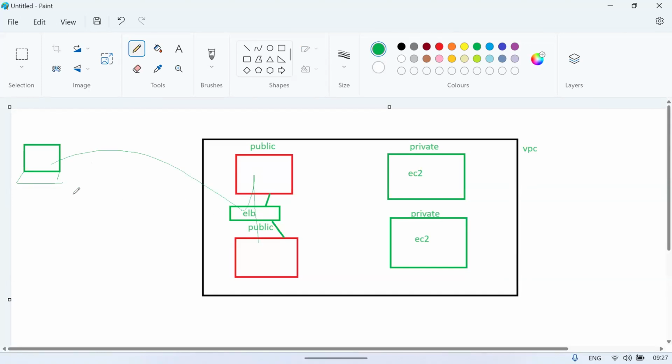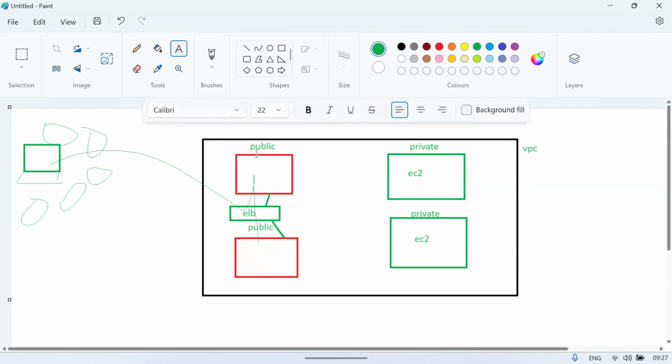The public wants to access your application, they can access only the ELB URL, right? ELB should be public. How many subnets are required? Minimum 2 public subnets. It should be 1A, and this is 1B. Is it clear? It is not the instance, guys, it is the subnet. Public subnet.